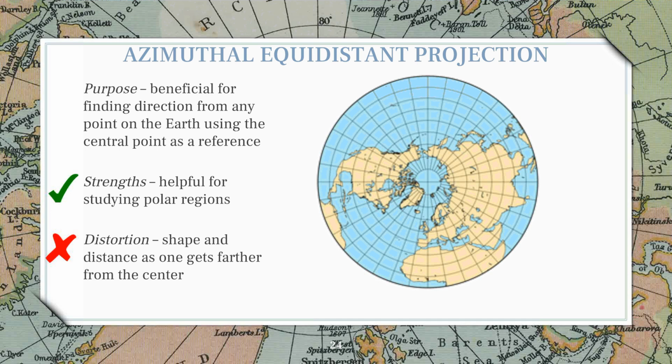That's the Arctic. What's not good about it is the further you get away from the Arctic, the more distorted it gets. Most of our maps are really distorted at the North and South Pole, the Arctic and the Antarctic, but the azimuthal is actually the opposite. It's pretty accurate at the North or South Pole when we're looking at it like this, and then it gets distorted as you go away. And again, the issue is that you're taking a 3D object and making it 2D. Now, we probably won't notice it at all. We'll never know, but cartographers deal with that.